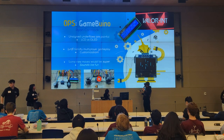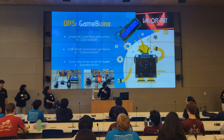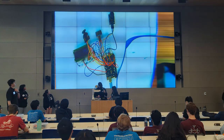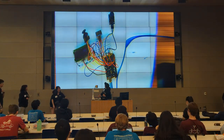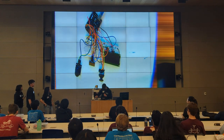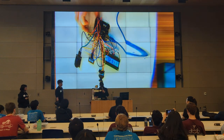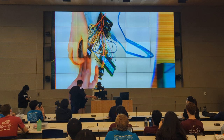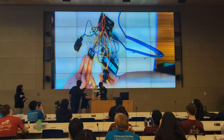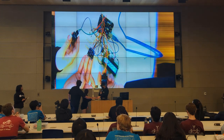This is my project for Game Bueno, Valorant. We're going to see if we can get the display to work, maybe? We're trying things. Not sure, I'm going to play it upside down, but we can always try. So, this is Valorant, where at the beginning you really can't see the screen, but each player chooses a weapon. You start off with $10, and after that you choose armor as well, and the armor just changes your health. And you go into a battle.